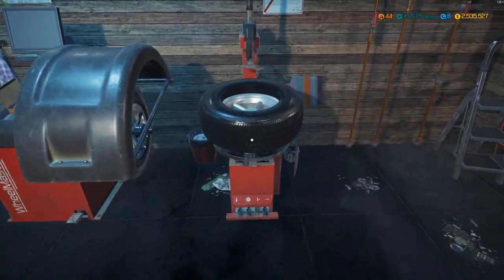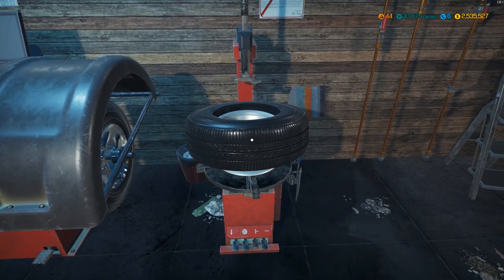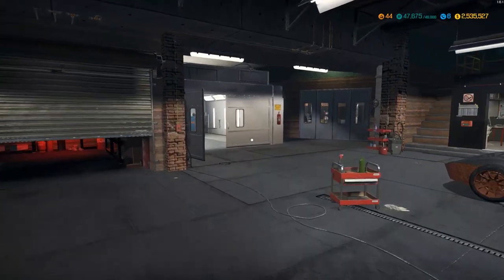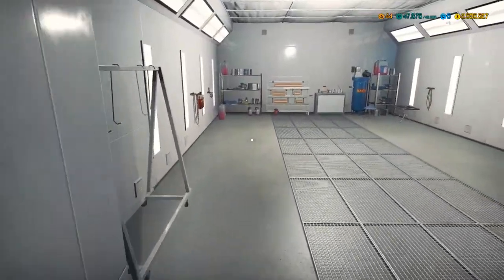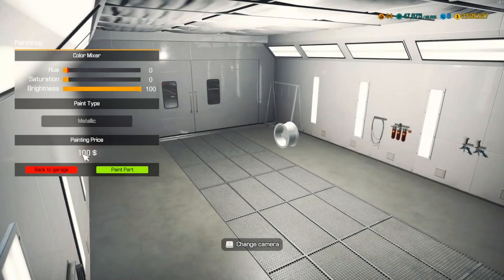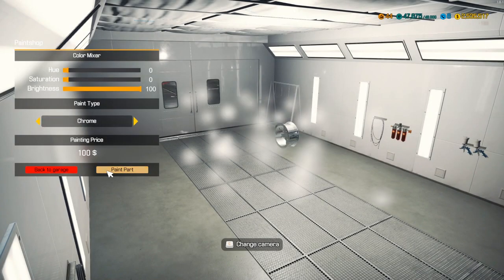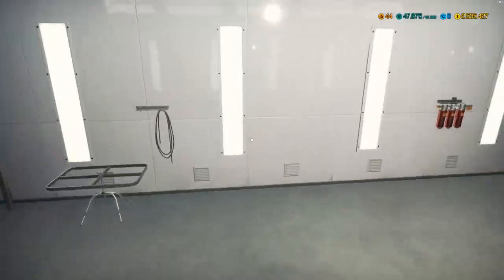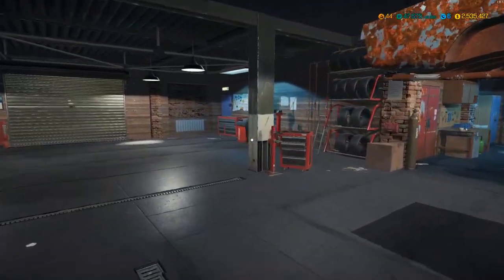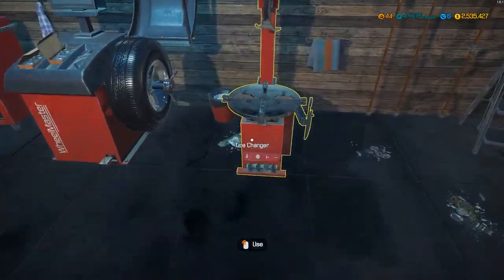Sorry, guys. I made that way harder than it should have been. All in the strive for excellence and getting these wheels to look good. Just wanted them to be chrome. Alright, there we go. Still paint everywhere. Now we can get this one mounted and balanced.